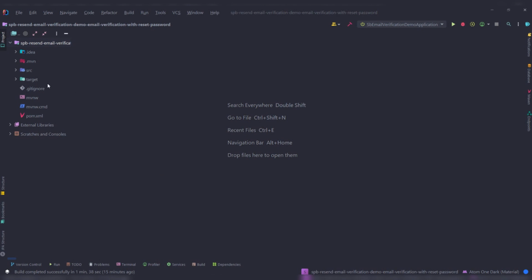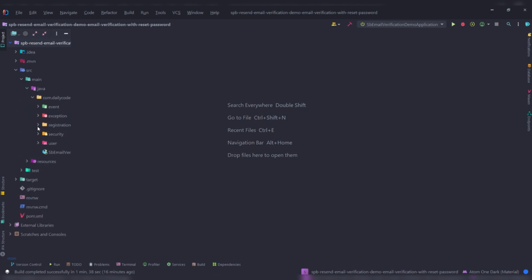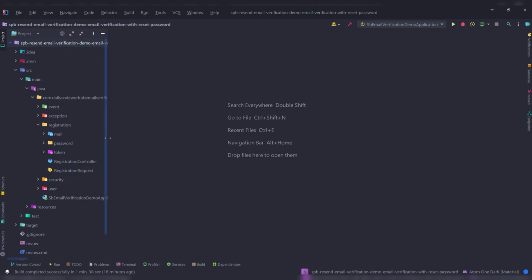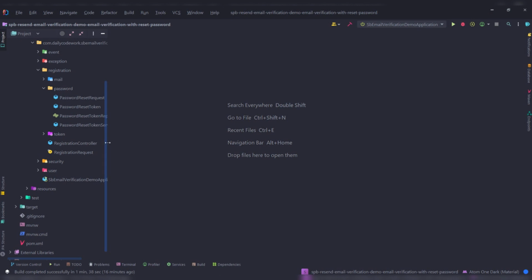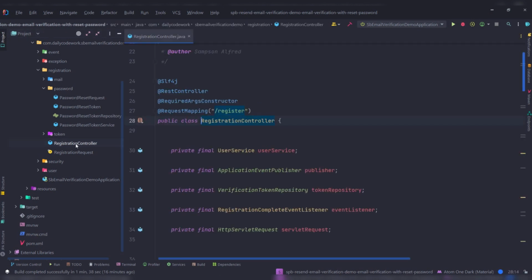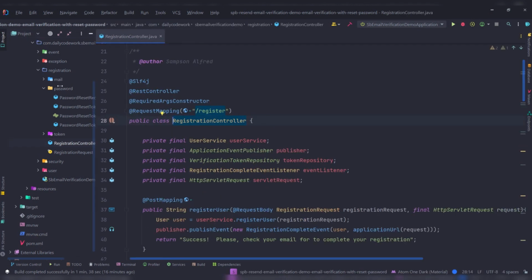So if we go back into our project, the one we created last time to send verification email and reset password, I'm just going to go to the registration package and click on the password package, the folder. Now I'm going to open up the registration controller here.